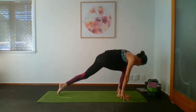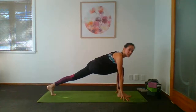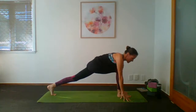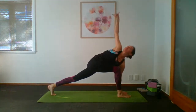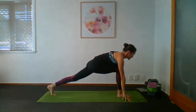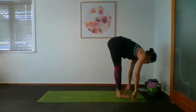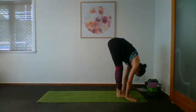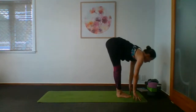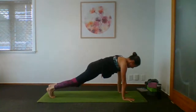Exhale just to step your left foot back into your low lunge, opposite side. Straightening that back leg as much as you can. Plant the left hand down, take an inhale, right arm lifts up. Exhale, right hand down. Then inhale to step the back foot to the front, straighten both legs. And exhale to hinge forward. Inhale to flatten your back. And exhale, stepping back into your high plank.